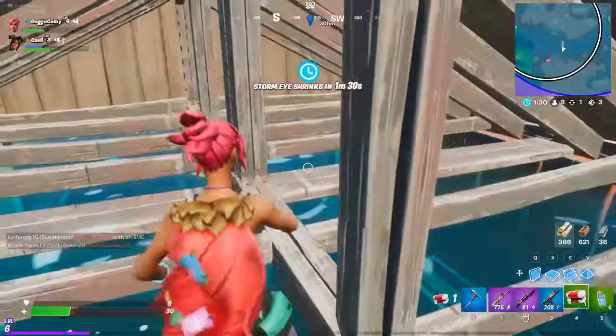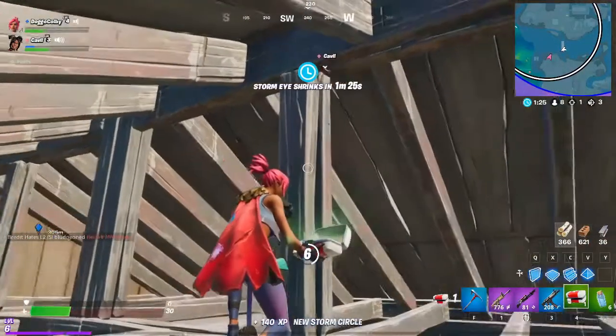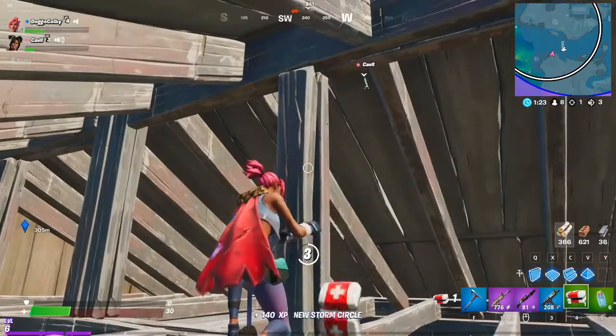People are jumping me, Colby. Oh no, I'm sorry. Oh no. I don't think I can get you. And I'm gliding away. I got the glider glitch. Are you kidding me? Unfortunate.